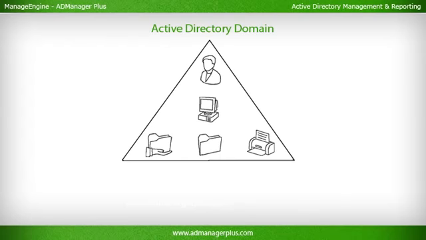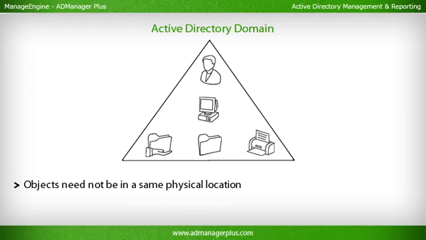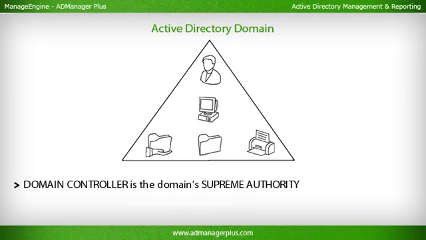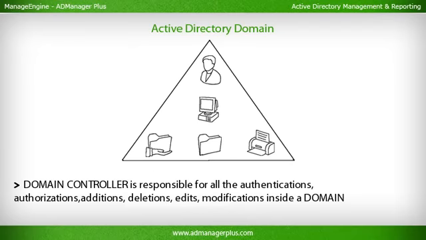Active Directory domain. Logical grouping of objects. An administrative boundary for objects. No limit on the number of objects that can be contained in a domain. Objects need not be in the same physical location. Domain controller is the domain's supreme authority. Domain controller is responsible for all the authentications, authorizations, additions, deletions, edits, modifications inside a domain.